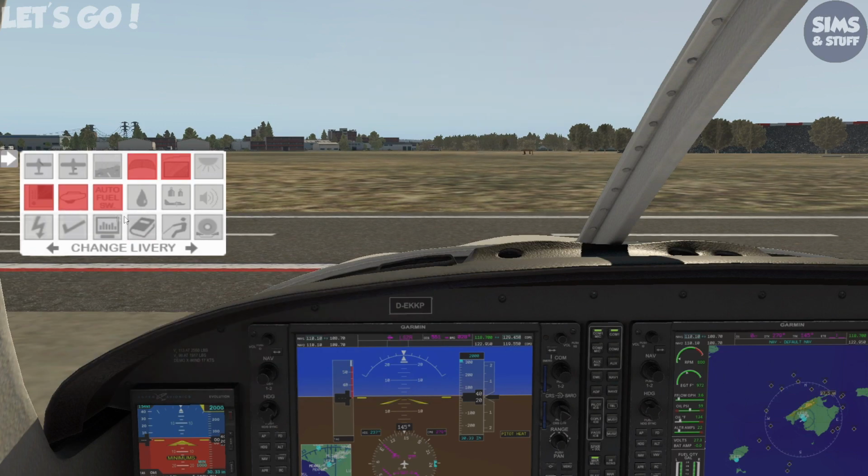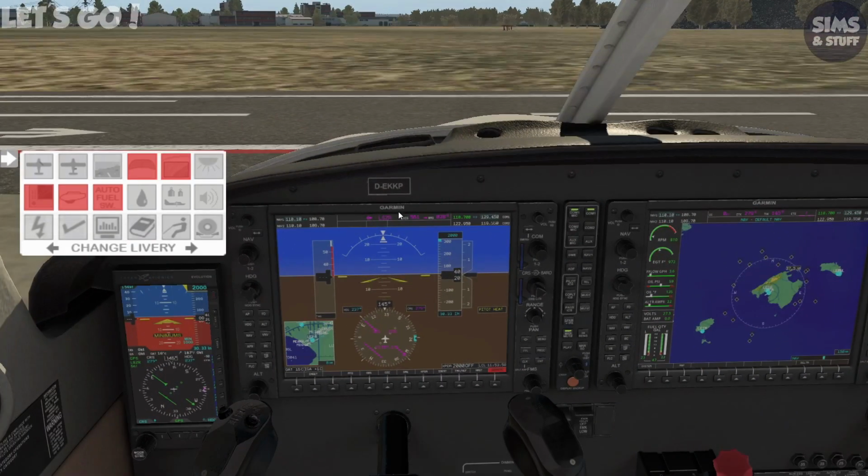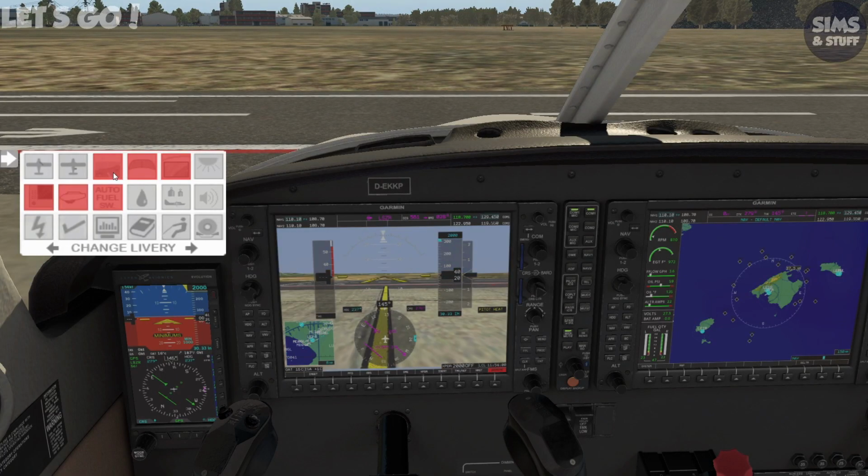So leave auto fuel switching on, but the best thing now, we'll save till last, synthetic vision. That was just a wow moment for me. It's awesome. It is absolutely fantastic. I am truly in love with synthetic vision. It's just brilliant. I don't think I can fly without it now.